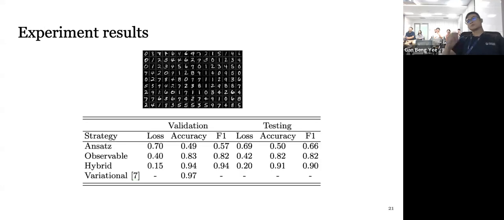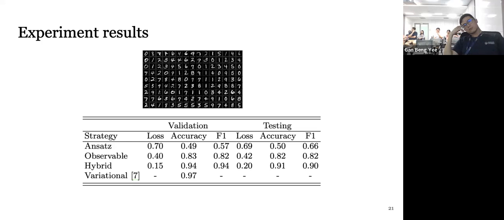Okay, so moving on to experimental results. Can we actually implement this post-variational quantum neural network in practice? So what we've done is we've taken a handwritten digit recognition dataset in computer science, and we encoded it into some quantum state using amplitude encoding and PCA. And then we run it through our neural network.